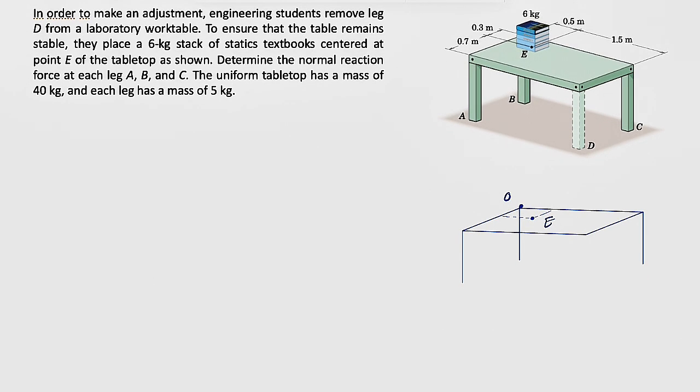So I tried to draw the free body diagram for this, and I'm going to show each of the forces that we have for this table with the legs, and we're going to go from there. So first of all, we're going to have the weight of the stack of the books, which we can see in here, and that would be the point E. We know the mass is 60 kilograms, and if you want to find the force, we know mass times acceleration of gravity is going to give us the weight, which is the force that we are interested in. So 60 times 9.81, and g would be 9.81 meters per square second. And this is going to give us the force in newtons.